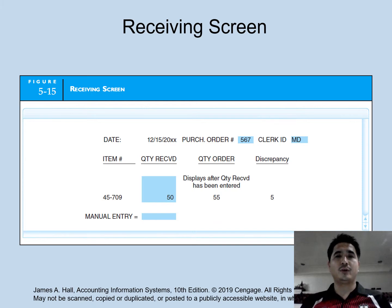Okay, this is an example of your receiving screen. I think this may have a similar screen in SAP. However, as I mentioned to you, since our material is not provided in the SAP MM study, you can see a similar item in which you will encode the actual quantities received. Because in the exercise that you'll be doing, you will just view the details of the amount received. So in this case, initially, most probably, the area here will not be shown yet.